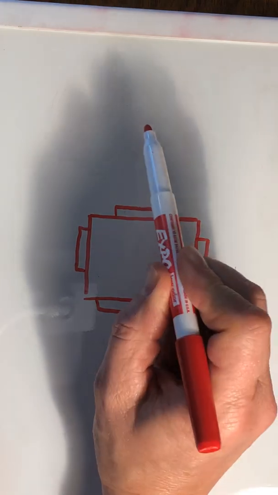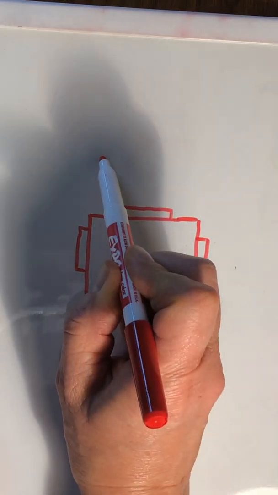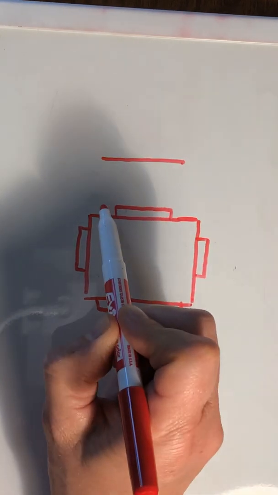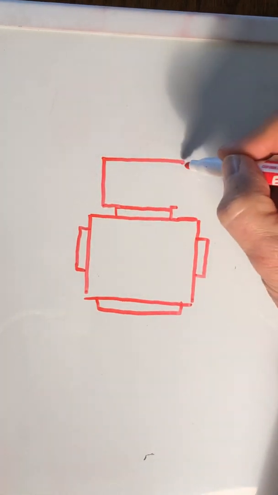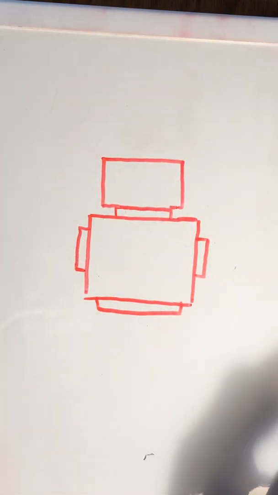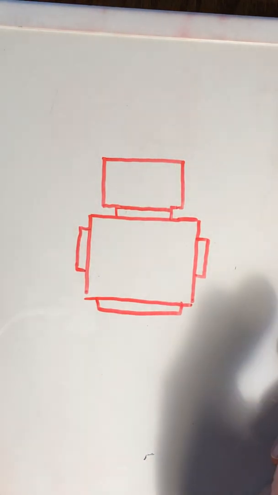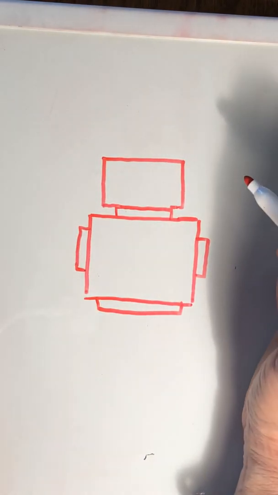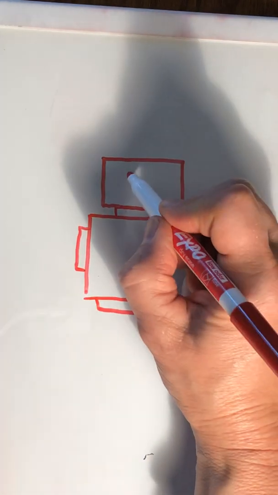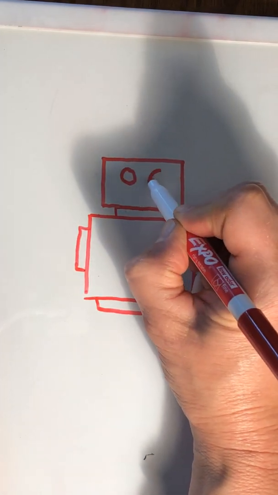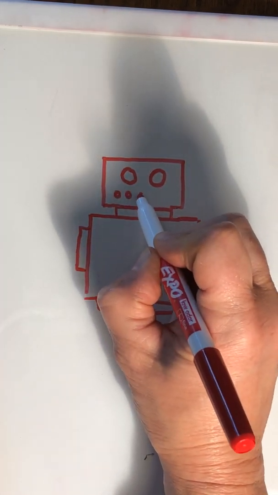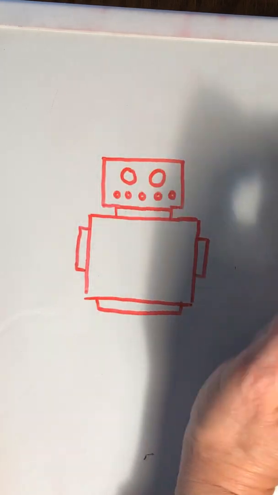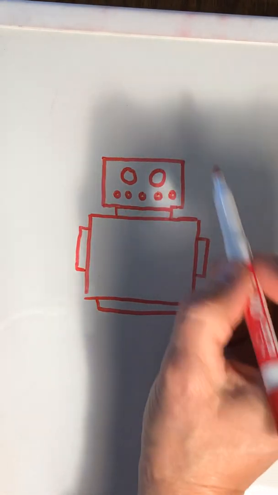Okay, so next thing is going to be adding on the robot's head, and that's going to be another rectangle, not quite as big as the one that made the body. So again, two sets of parallel lines make a rectangle. So there's the head, and then I'm going to add on some more parts of the head right now. So his eyes are going to be two circles, and I'm going to put just some little circles down here. I'm going to imagine that that's his mouth, and they might light up depending on his mood.